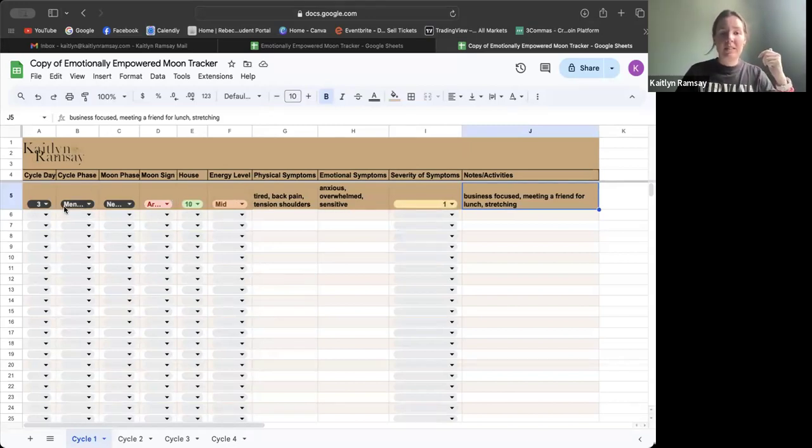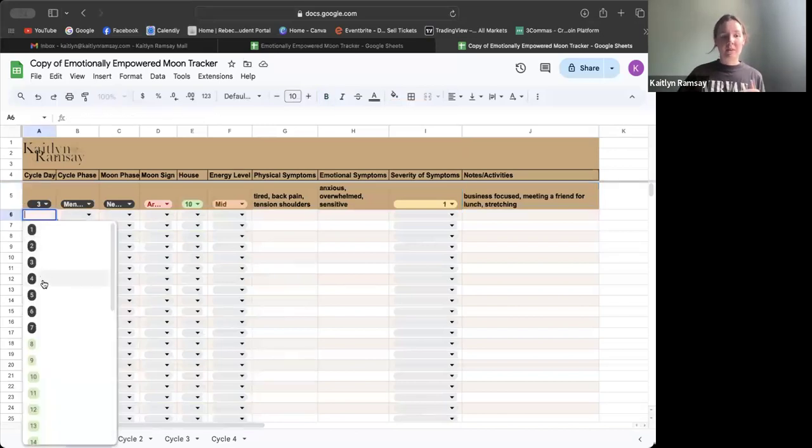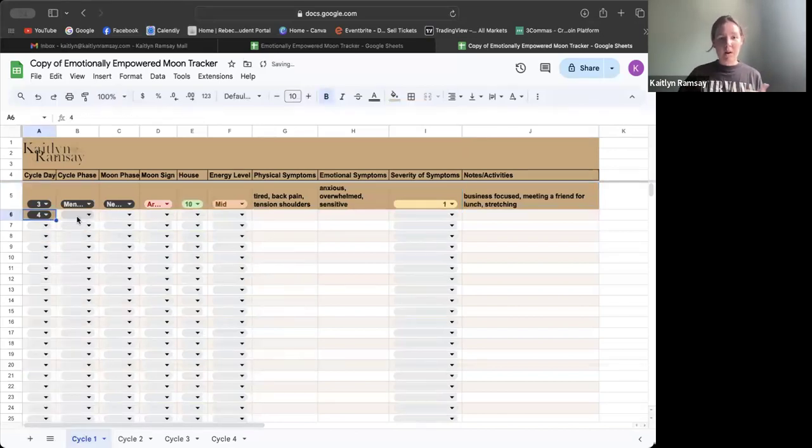So even though it's the menstrual phase, it's the new moon phase, it's very inward, it's more like the behind the scenes for me right now. And we'll talk more about this in the class that talks about this, but until then, this is kind of how I envision us using this. And every day you can go through, like day 4 would be tomorrow, and then you would just keep going.